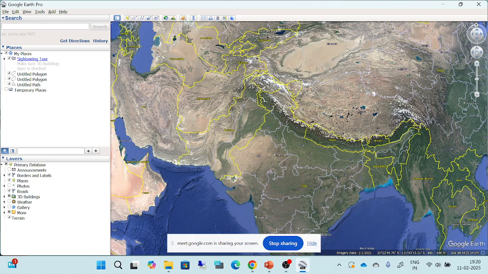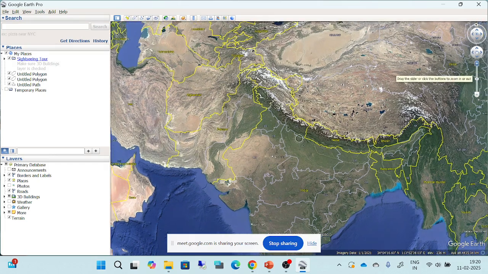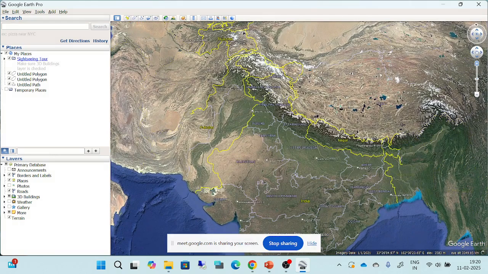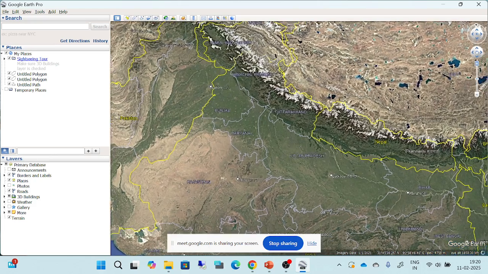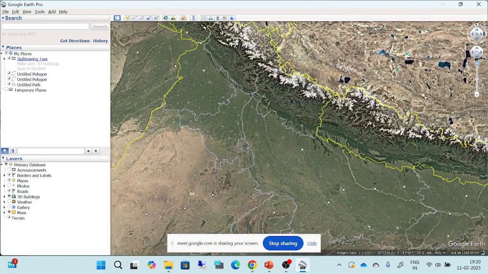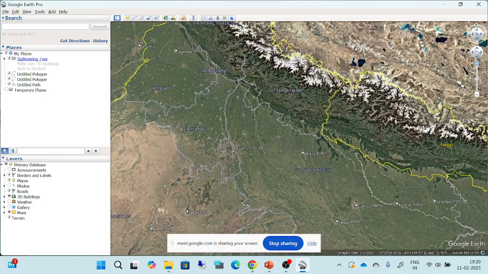So I'll zoom in further. The more I zoom in, the finer details can be easily understood. This is the pyramid technique. At whatever resolution I want to see, only that resolution data is retrieved. That is what the pyramid method is doing.